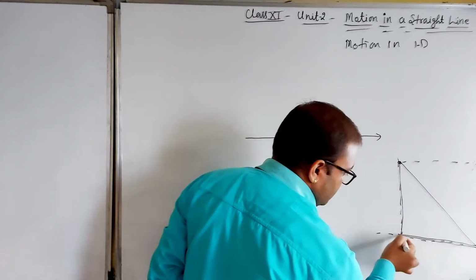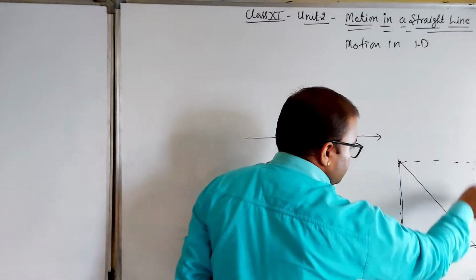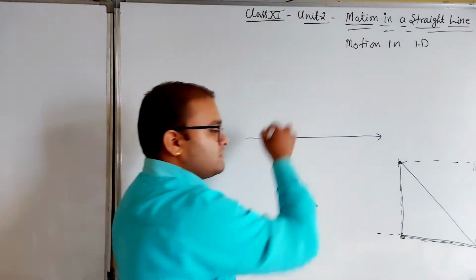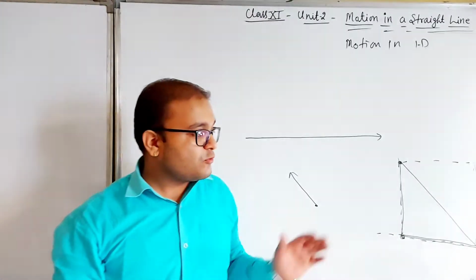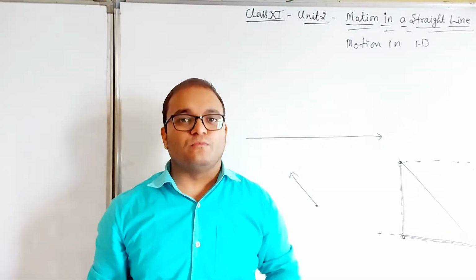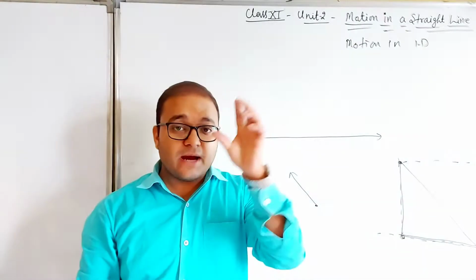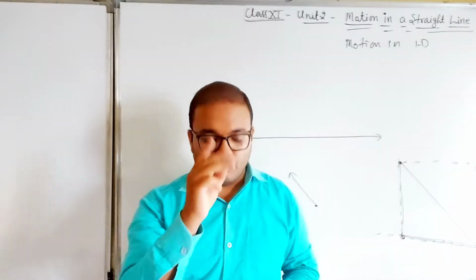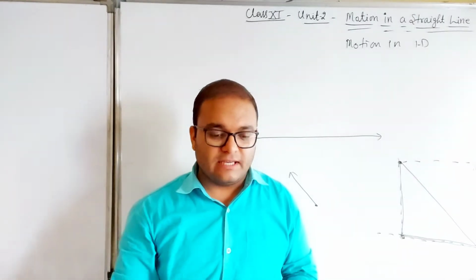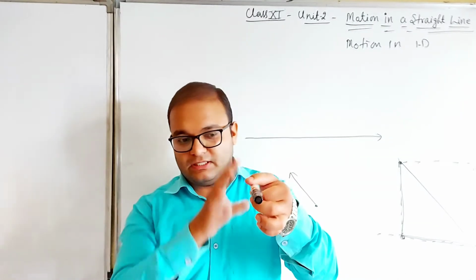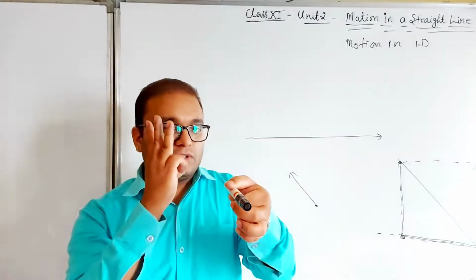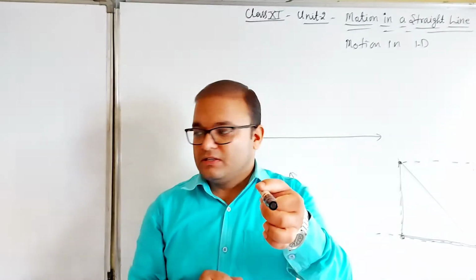One along this one, how much distance covered, and another one, this one. Also the motion in this is motion in two dimension, motion in a plane, okay. Suppose an insect is flying in this room. So we need three coordinates to define the position of any insect flying in this room. Suppose there is an object in this room. So we need three coordinates to define its position, okay.